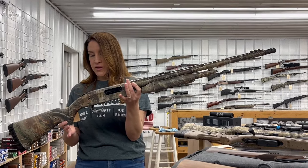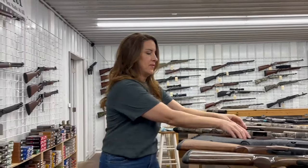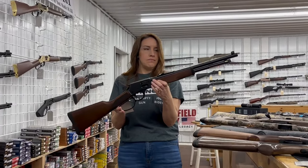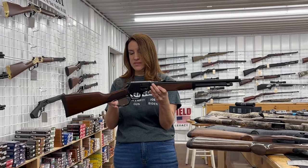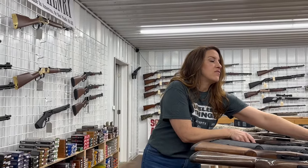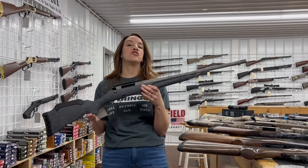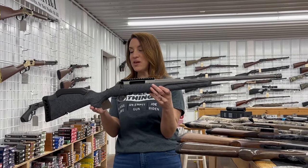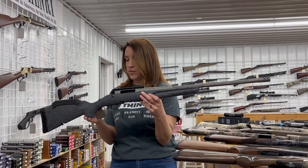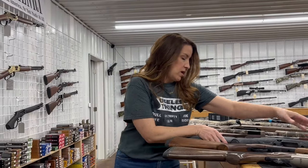It's four plus one round and it's a pump, 12 gauge. We have a Henry — this is a 44 Mag, their Big Boy. 16 and a half inch barrel — $915. If you're in Ohio, you can help with that. Ruger American — this is their new Gen 2 in 350 Legend. It's five plus one round with a 20 inch threaded barrel. It comes with one mag for $578. That one is new. The Henry was new.